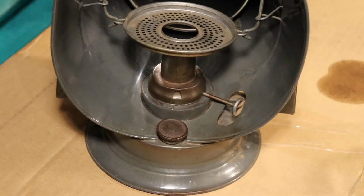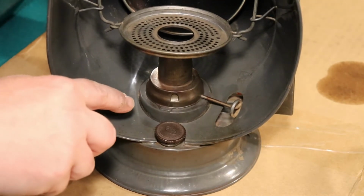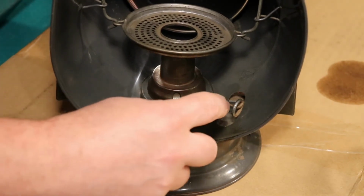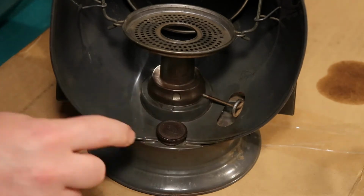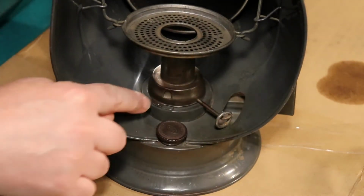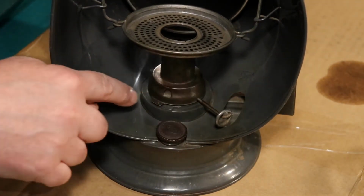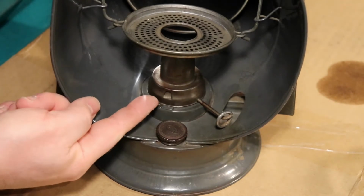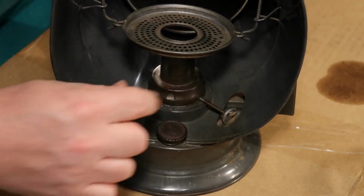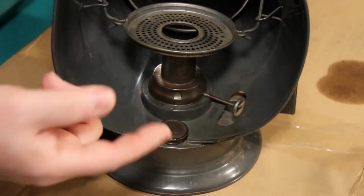Let me give you a closer view, because I don't know how well that came out on camera with the wing lock burner there. But yeah, if you can see how the tab just sits underneath there, what you want to do is give it a twist like that to free up the burner, and that's basically what you're looking for. You're trying to free these tabs from underneath, if I can explain it a little better. And then as it goes back in, it's just a little bit of counterclockwise, and it locks it back in.